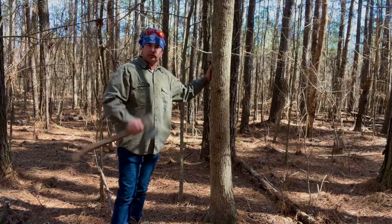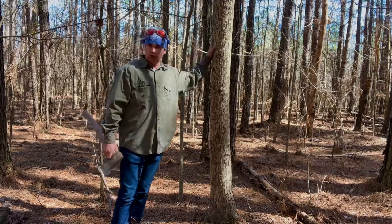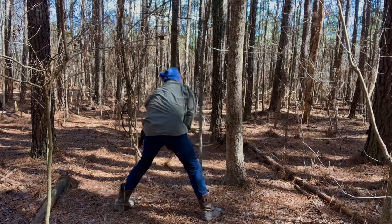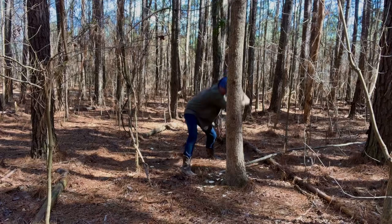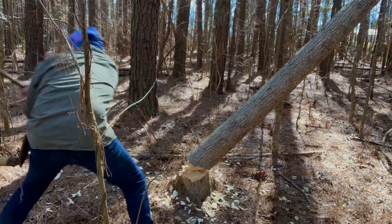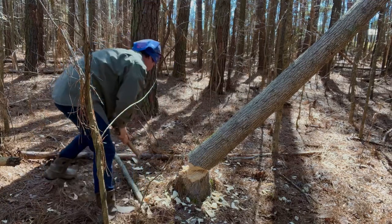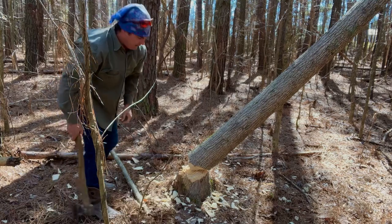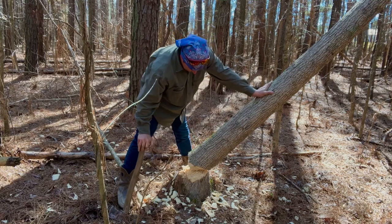So I'm going to cut this tree. We're going to cut it with an axe. We're going to get us two 4-foot sections out of it. And that's what we're going to start with. I got carried away, didn't turn the camera back on to catch it falling, but it's hung up, so we're not done yet.